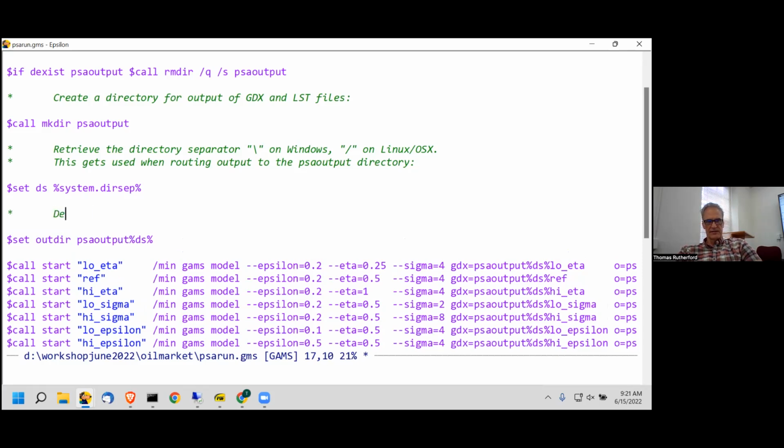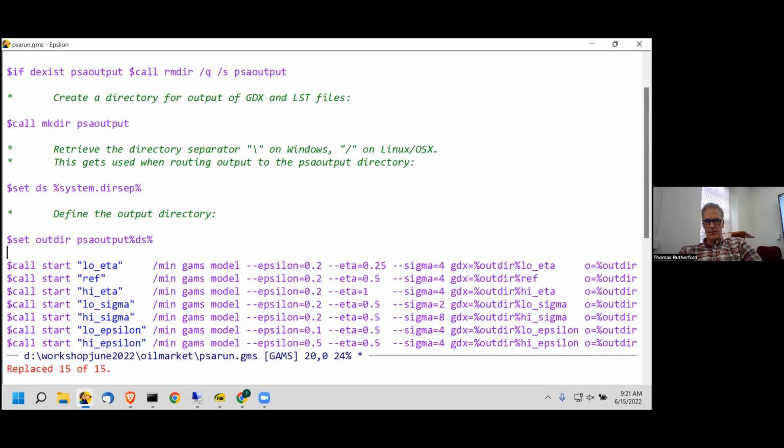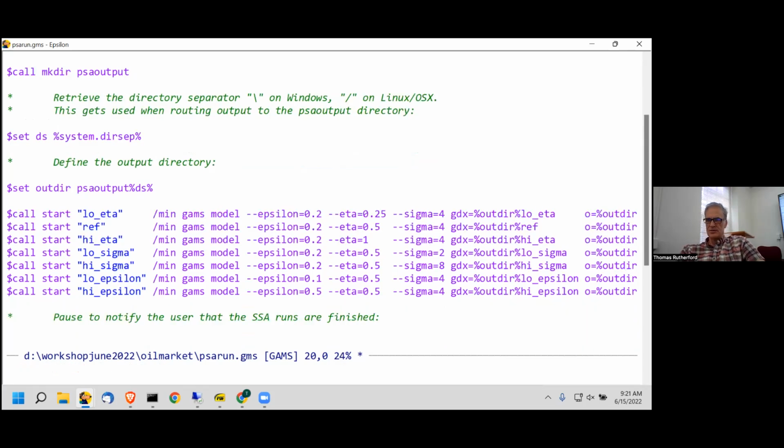I'll define that, then I can say replace string PSA output underscore DS to be outdir. So that way that just keeps things a little bit shorter, just to have a shorter string.